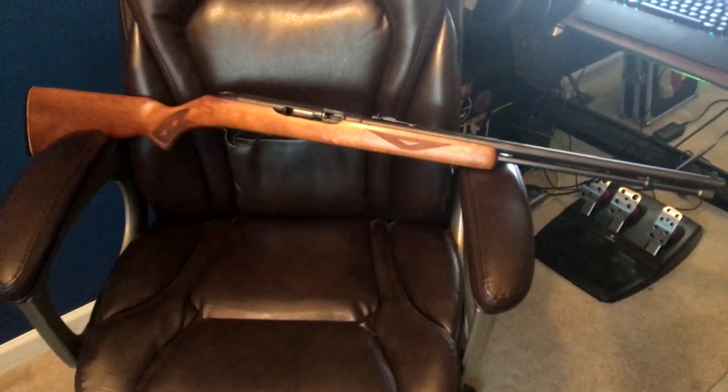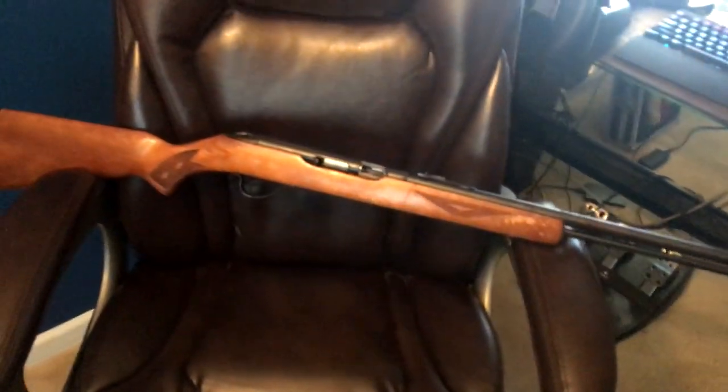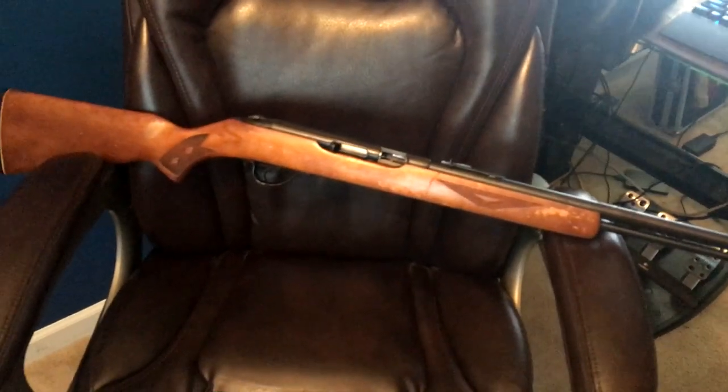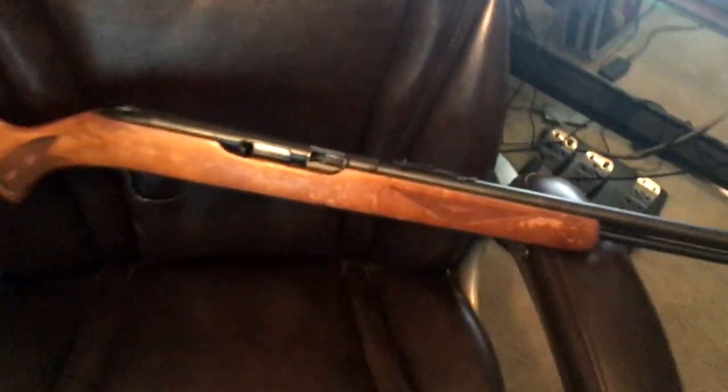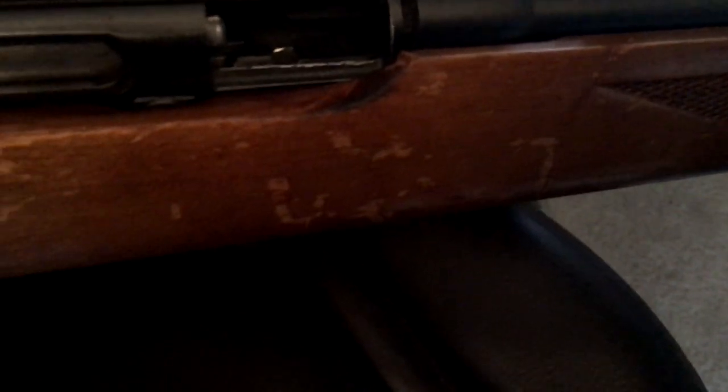I've shot this quite a lot because it's cheap. I bought like 6,000 rounds from Brownells when they had a deal on, and I've shot this a fair amount. You can see here that the wood has actually got burn marks on it from the cheap ammo that I shoot. I can't remember what ammo it was, but it's cheap. It's the dirtiest ammo I've ever shot out of any gun.